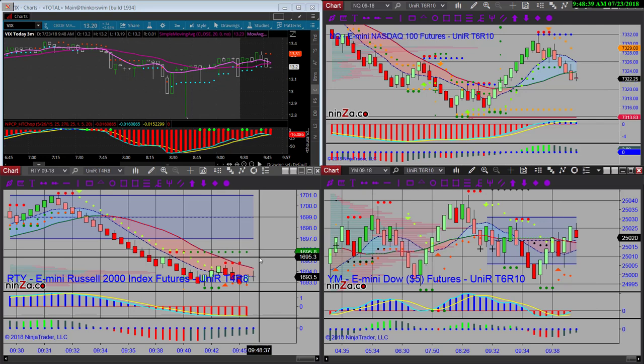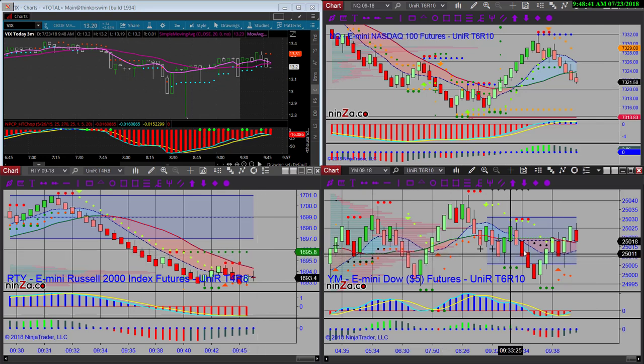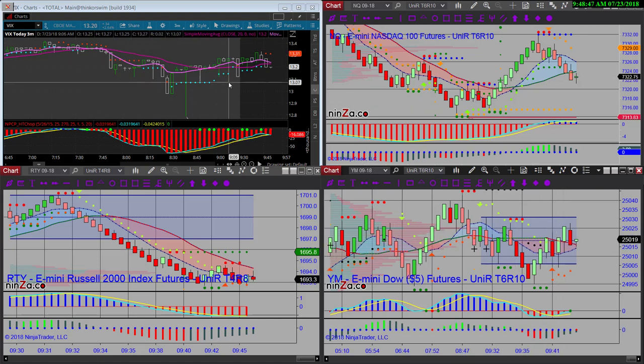The Russell can't get started at all, and the Dow is just kind of waiting. I bet you the ES is waiting as well. So the fact that we're flat for the day, we're basically ever so slightly underwater with commissions or whatever. I normally try to get anywhere between 2 out of every 3, 3 out of every 5, somewhere around a 60 to 65% win rate, and with that, we'll make some pretty decent money. I want to try to get to 2 contracts if I can, but I want to control my risk first.